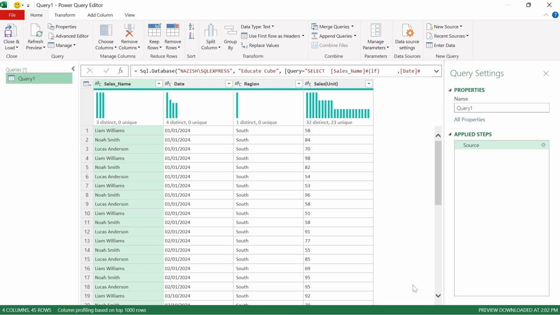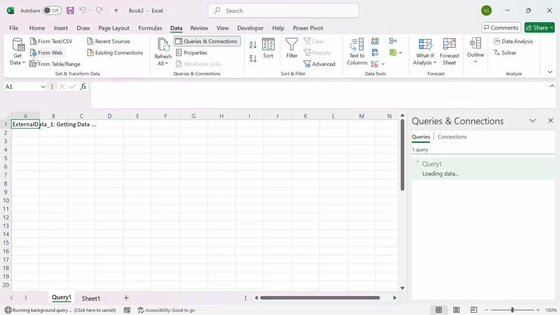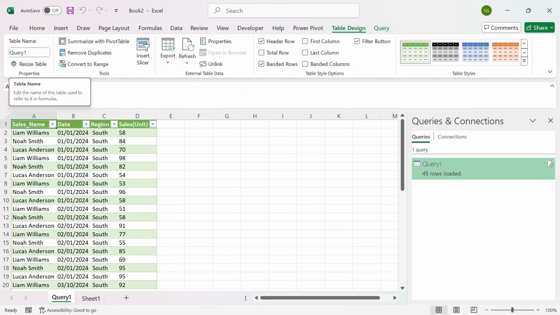This is a great starting point for beginners to explore Power BI and Power Query's capabilities in building dynamic Power BI reports. Finally, click on Close and Load, and there you have it. You have just learned how to connect and add data from an SQL query into Power Query and Power BI.